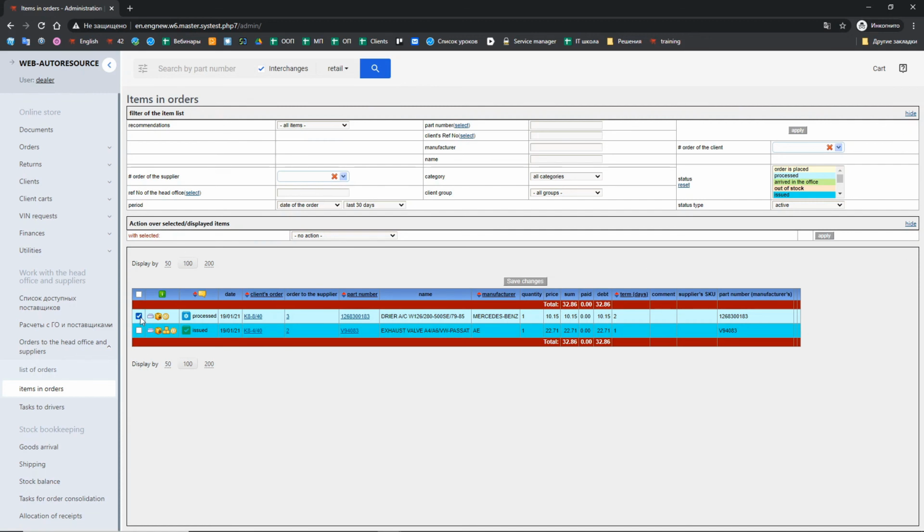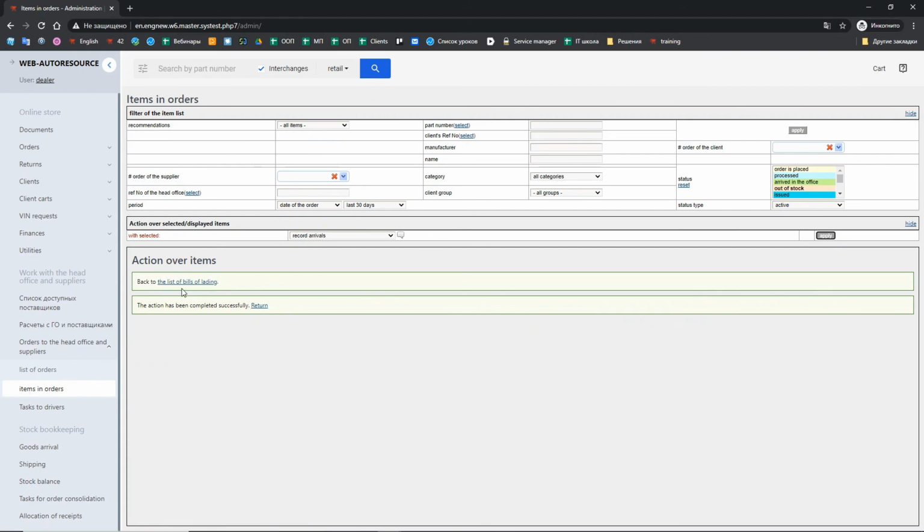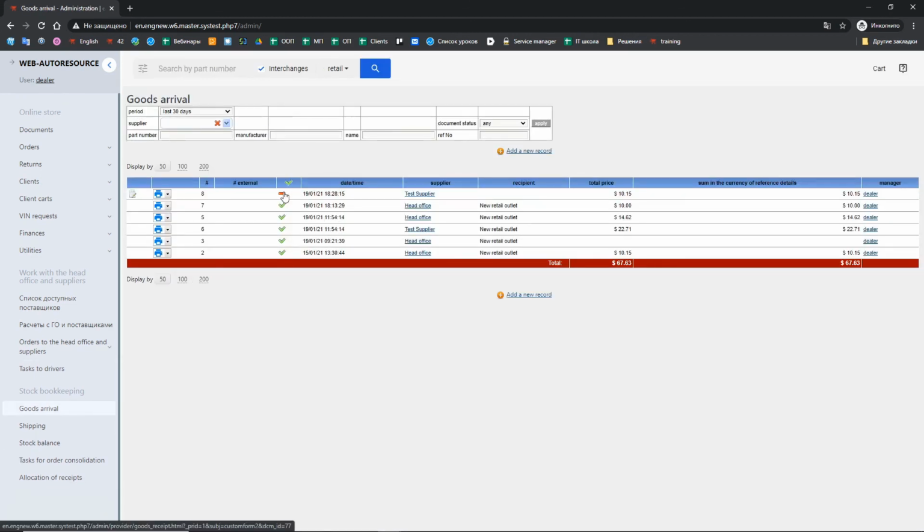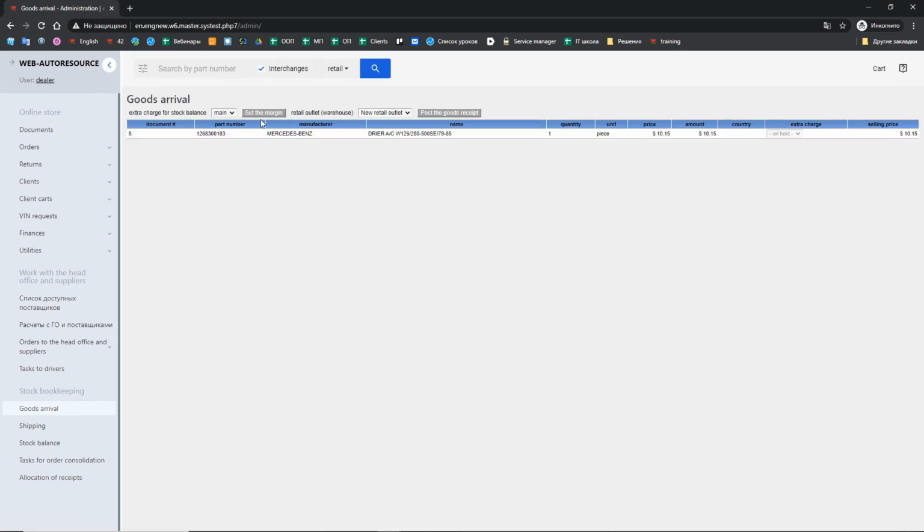So we choose the necessary part and record the arrival. We are going to the list of bills of lading and post the receipt. So now the system sees that this item is in stock. Post the receipt.